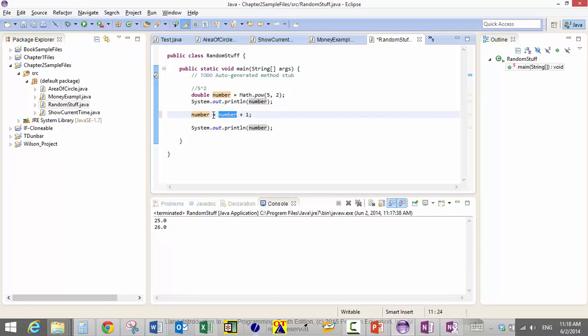Other things that you can do is that you can also use the plus plus operator. So, for example, you can also do number plus plus. Okay. Kind of like the same deal. You will see that the result is the same. Okay. So go over that table. It will show you the different types of operations that you might have for incrementing or decrementing variables.